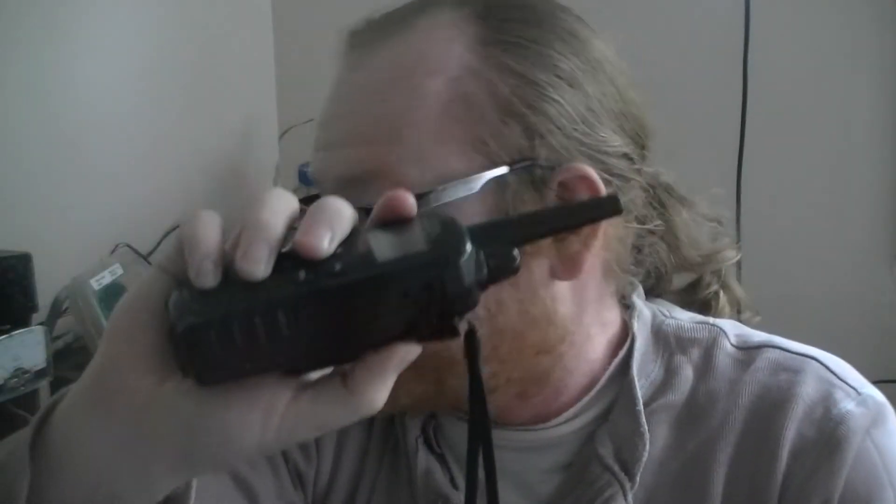On the side you've got a speaker mic connector. The speaker mic for my Midland Basecamp 446 fits this and works perfectly fine with it. And today is the day I finally managed to break the cover — right on film as well. I think it's because I've had this a good few years. It's got charging contacts on the bottom because it was an optional charger — I'm not sure if you can still get that either, to be honest.